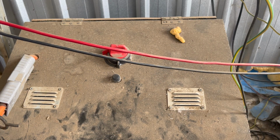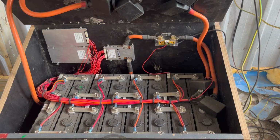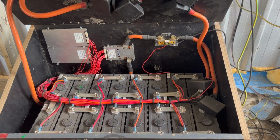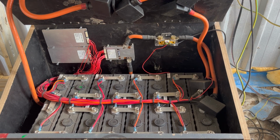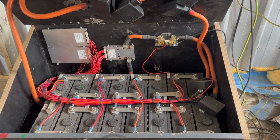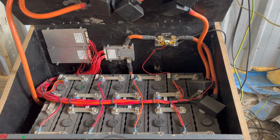All right, here's the battery. It's inside this box, and lift him up. There you go, so you've got the shunt there to the very right of the shot, going down to the BMS in the middle, and then you've got the two passive balancers on the left hand side, and they dissipate the energy. They're not doing anything else but dissipating energy. So basically we're just going to take those two out and replace them with one BMS. And let's get to it, eh? We'll put a little chalk in here and we'll get to it.